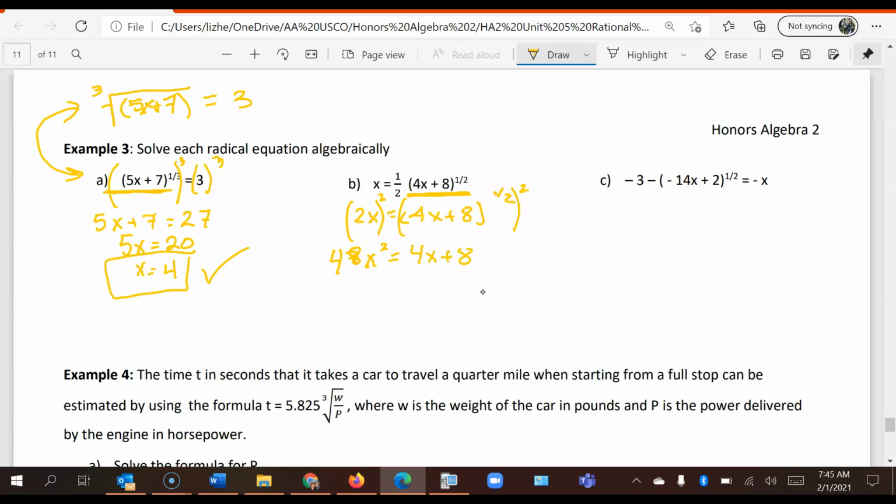So now I can see I have a quadratic. So I'm going to set that up. 4x squared minus 4x minus 8 equals 0. I'm taking out that 4. And the reason I can get rid of that 4 is because I have it equal to 0. I'm dividing that 4 out, and I still keep 0. Factoring, x minus 2 times x plus 1. Therefore, I have two solutions, x equals 2 and x equals negative 1. Check both of those, and you will see negative 1 does not work. And so your answer is x equals 2.